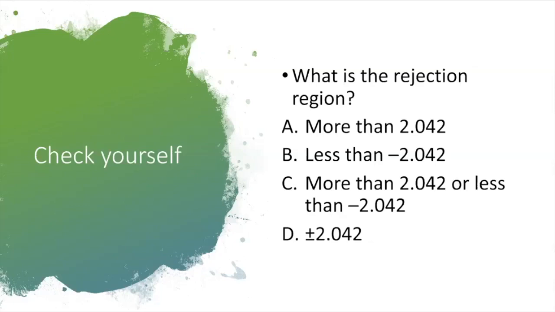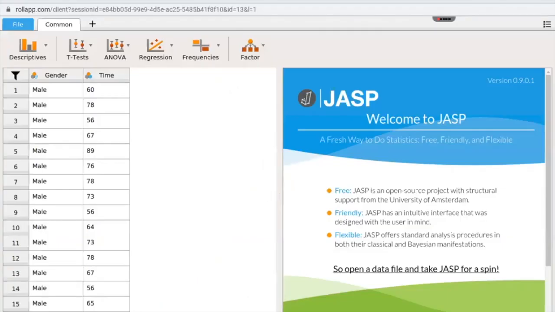All right, now here comes the fun part where we're going to do step 4, which is calculating our observed T. So let's go ahead and go there. I went ahead and opened up the data set, and if you're not sure how to do that, go back to some of the other videos where we reviewed that. I'm going to assume you know how to do this by now. The only thing I want to fix before we get started is it's okay that gender is nominal because this is male and female, and that should be nominal. So the Venn diagram is appropriate.